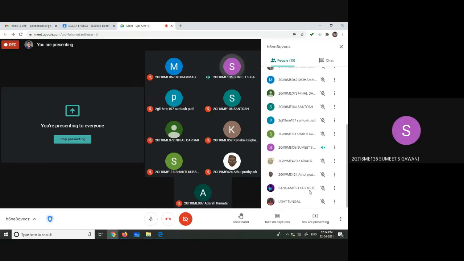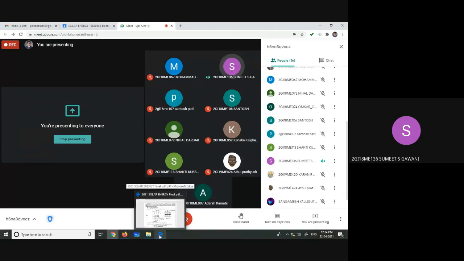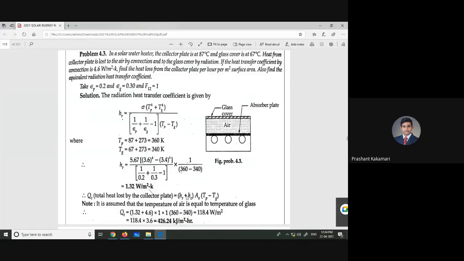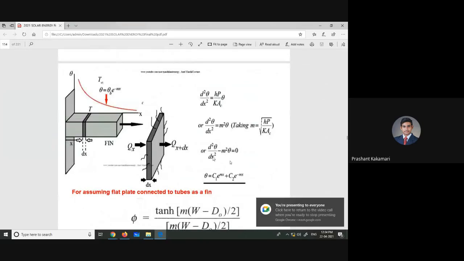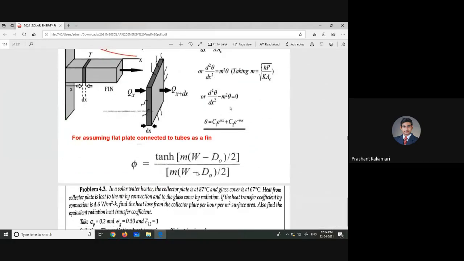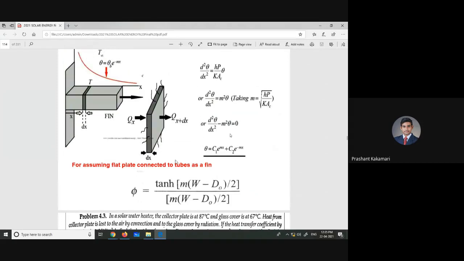Not yet, sir. Only the basics of heat transfer, like the introduction to heat transfer. Radiation, convection, these parts. I think you have gone through the basic equations, correct? Yes. Now they are deriving the long fin and short fin. In that you will understand what this constant m is in the derivation. Then you will understand the efficiency of the fin, how it is tan hyperbolic, and also the effectiveness of the fin. So these terms you have to keep in mind.